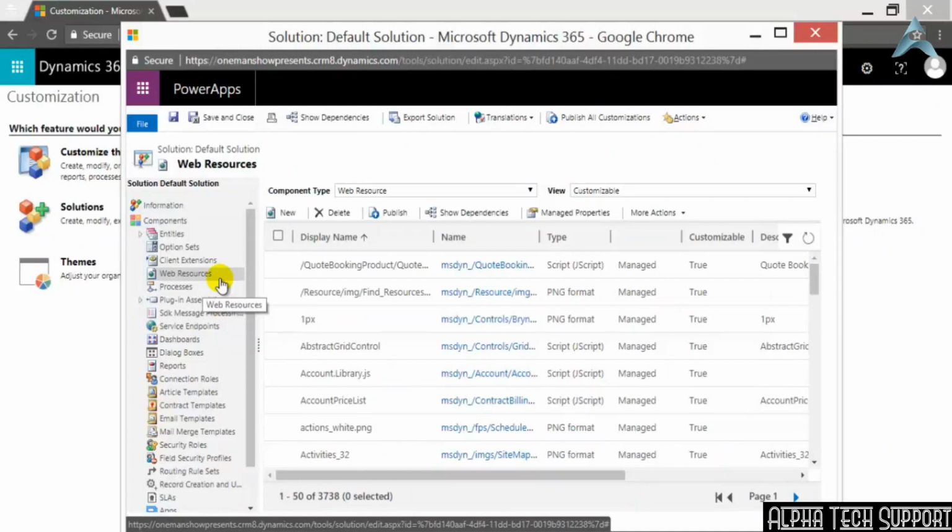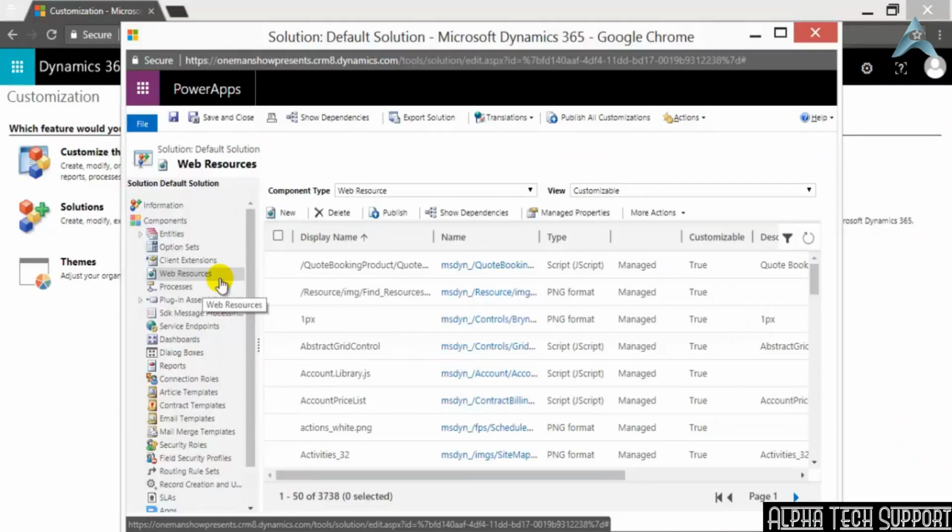However, if the client wants to build a custom page which shows all the functionality or all the information of a customer coming from their other ERP system, at that time you need to create a web resource. CRM comes with a standard ribbon bar which contains all the buttons and options.